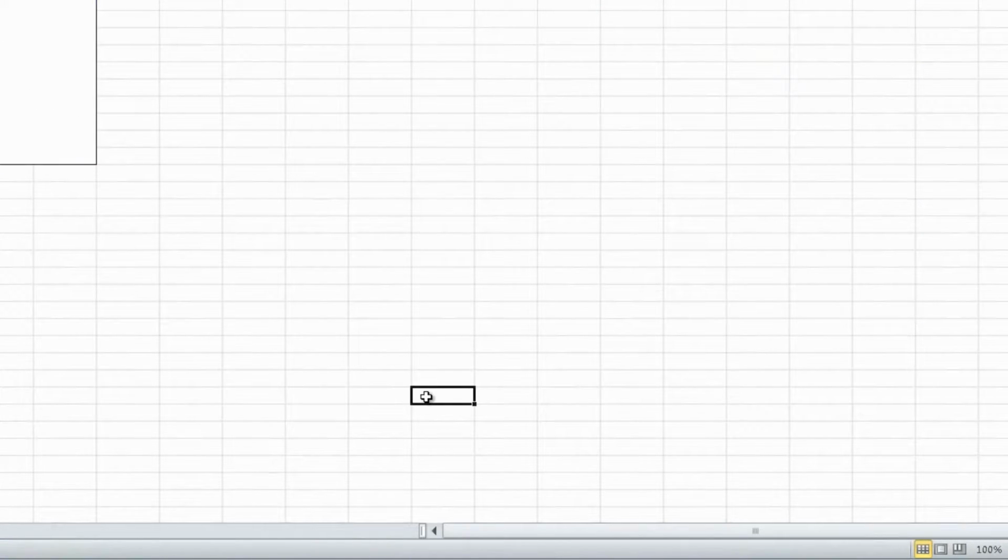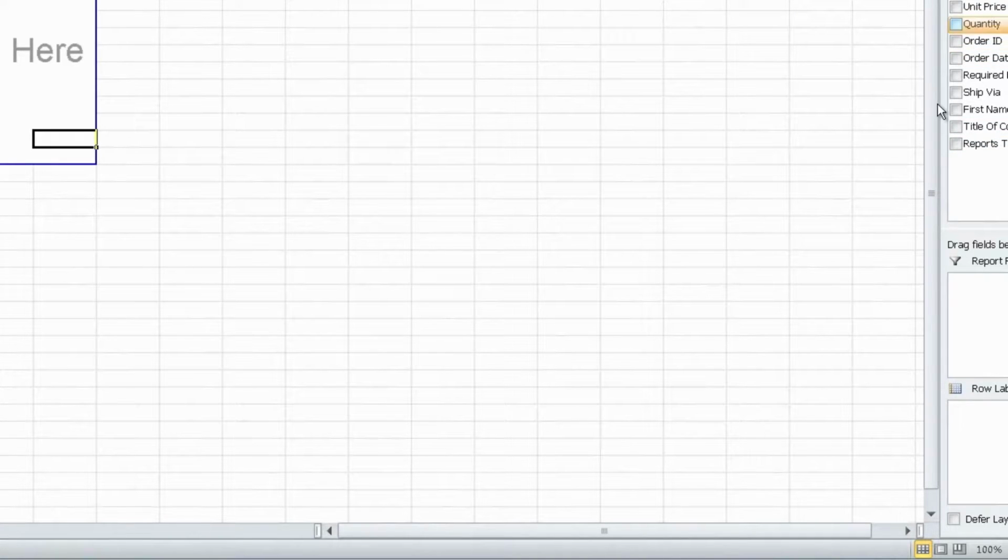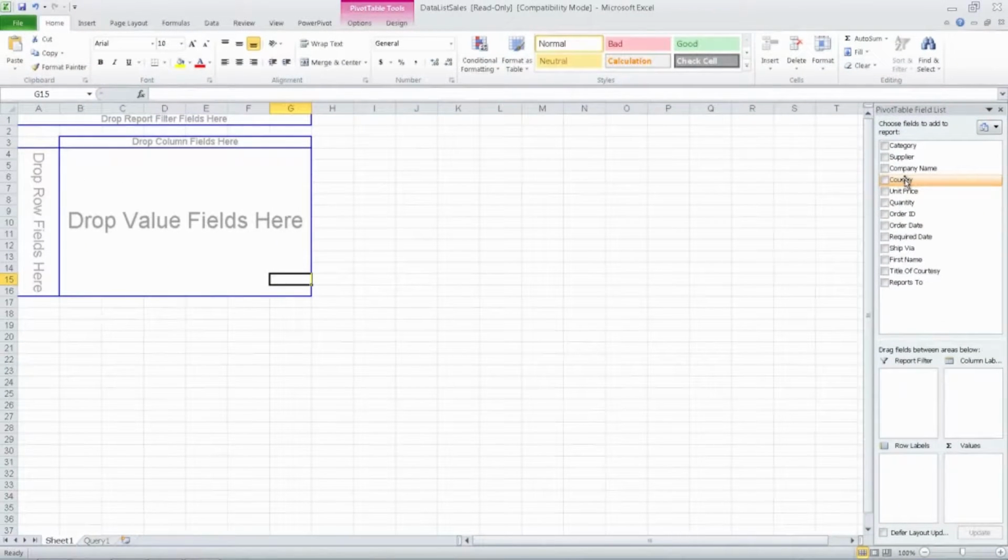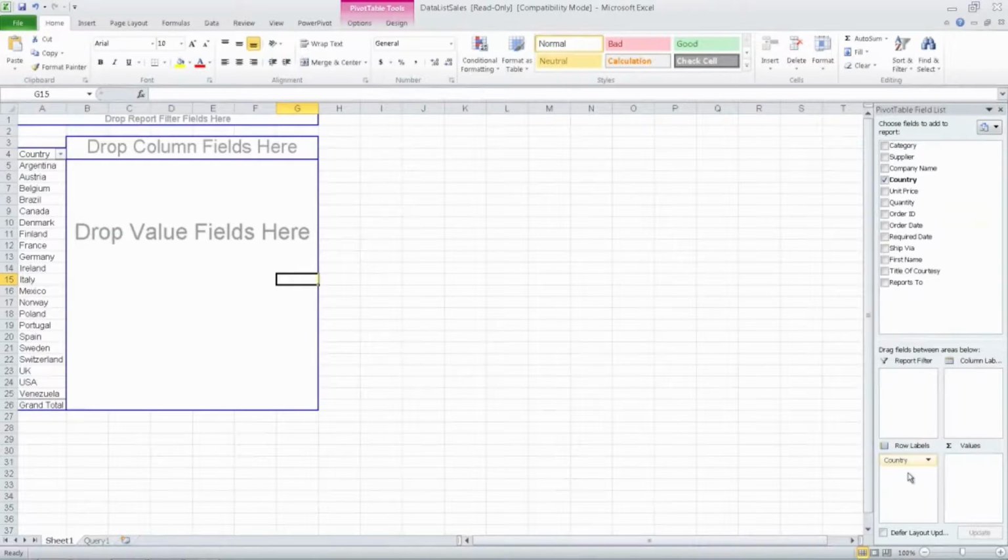Also on that new sheet, I have a list of all the fields available, and I see the field names that I had previously established as being important to me, such as the country field. I'm simply going to take the country field and drag and drop it down into one of the 4 boxes at the bottom, specifically the Row Labels box. What it's done now is gone down through that data set, 2,156 rows, and found all the unique spellings in there. For every unique spelling, it references one of those in my pivot table.